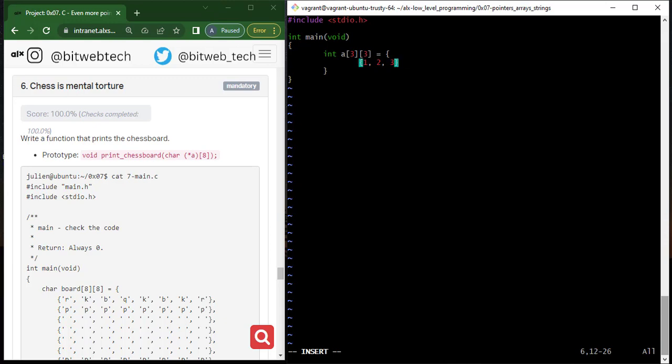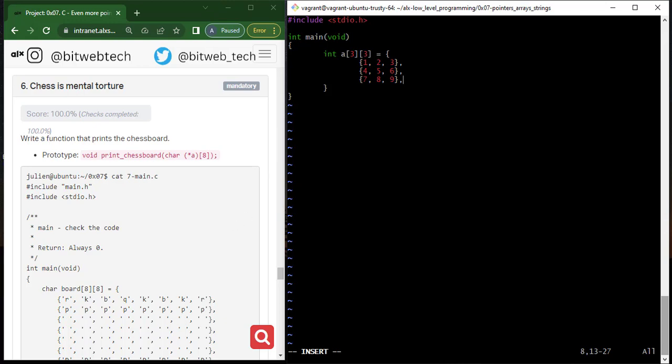So I pass a comma here, and I will go to the next line. So you can see now I have what? My row 1. This is my row 1, and it has how many columns? 3. 1, 2, 3. So now let me create my row 2. So here, what should it take? Let me just say 4, 5, 6 here. This is my row 2, right? And the last row is going to be 7, 8, and 9, right? So this is what? A 3 by 3 array, right? It contains 3 rows. Do you get it?